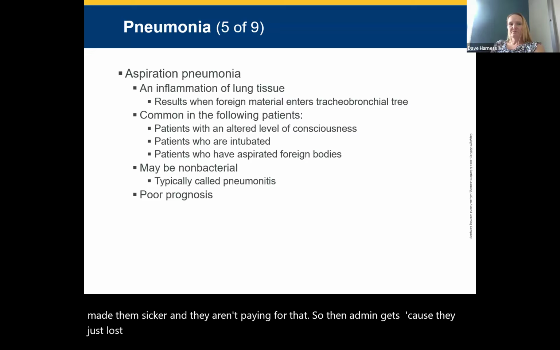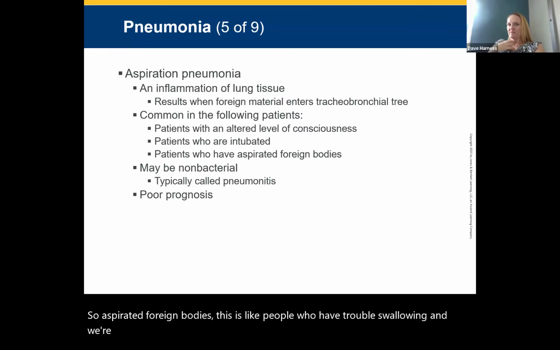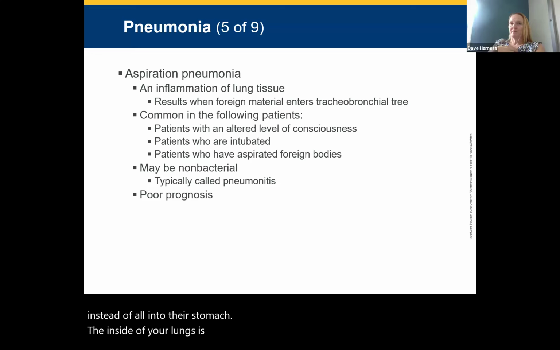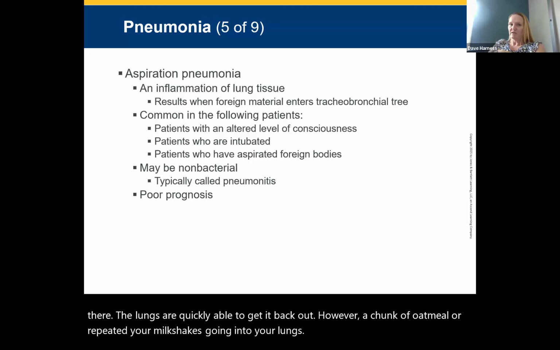So, aspirated foreign bodies. This is like people who have trouble swallowing and we're feeding them and they end up getting some of their oatmeal into their lungs instead of all into their stomach. The inside of your lungs is pretty close to sterile, and any bacteria or viruses that get in there, the lungs are quickly able to get back out. However, a chunk of oatmeal or repeated milkshakes going into your lungs, it can't clear that out quickly enough.